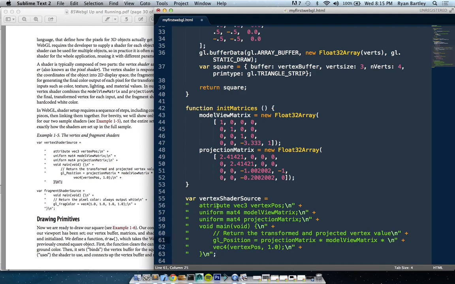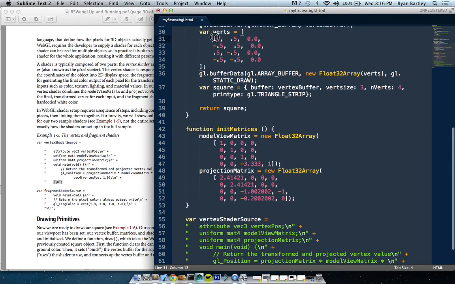All right, so I'm going to go through this, or not quickly, but basically, you can go back over this. An attribute is an actual single entity that is coming into this vertex shader that makes it unique from everything else. A uniform is something that goes across every single shader, something like a matrix where every shader shares one value. So, for instance, for each of my vertices that I've created up here, I don't want a different model view matrix. I want the exact same one because this is one model, right? Does that make sense?